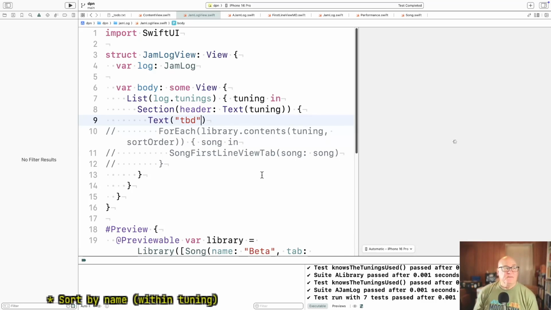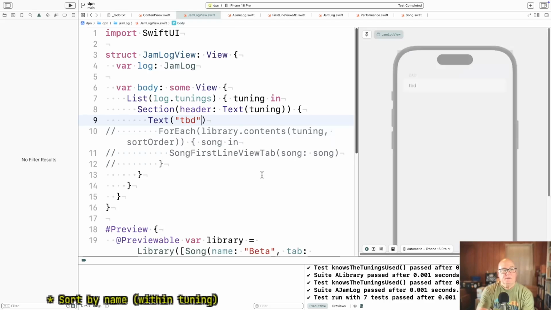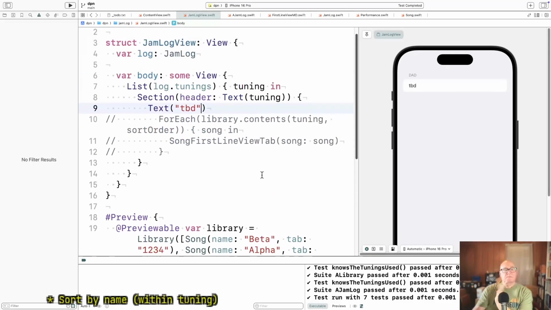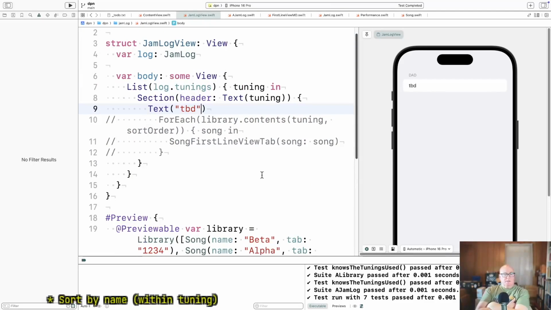Actually, tuning might not be the right thing. I think it's actually key that we care about.